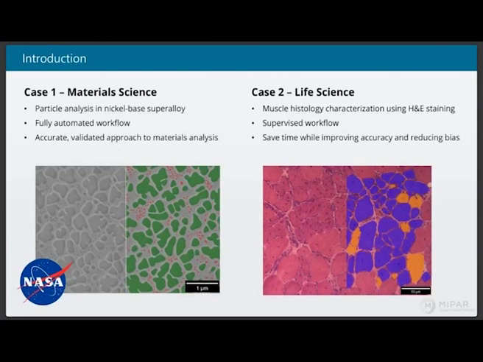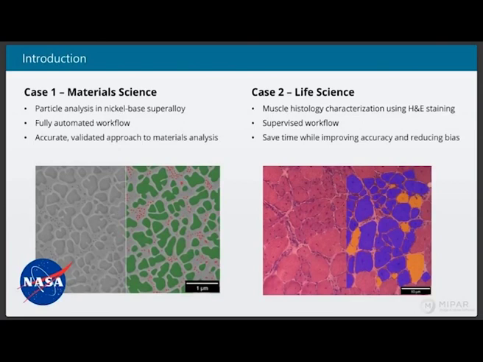its story today. The life science case will then be presented again by Pavel, and he is going to go into a supervised workflow demonstration in MIPAR that has successfully addressed a very common yet very challenging application in life science, which is muscle fiber quantification, that historically has been left often to manual drawing of lines within each fiber because a fully automated or even semi-automated workflow just never wound up being more efficient.